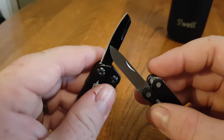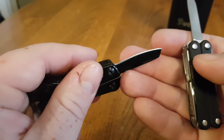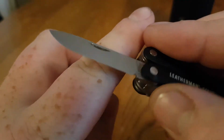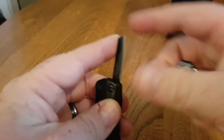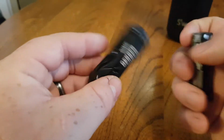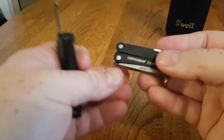The Gerber, due to its traditional style grind, will be easier to sharpen than the Leatherman with its chisel grind. But all in all, they both make for great secondary blades. Alright, on to the scissors.